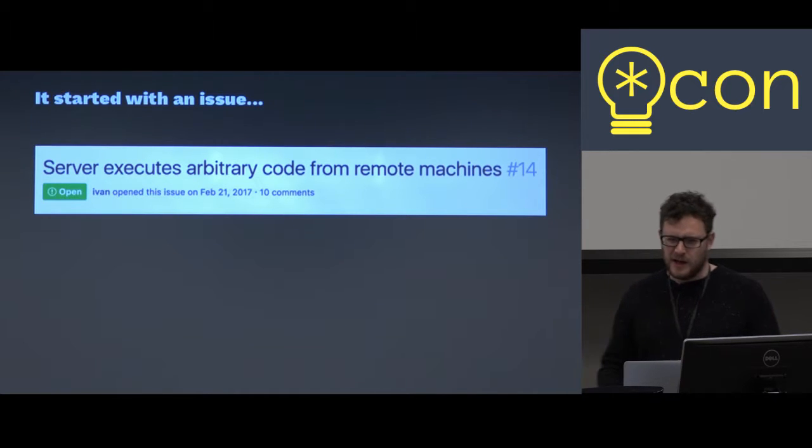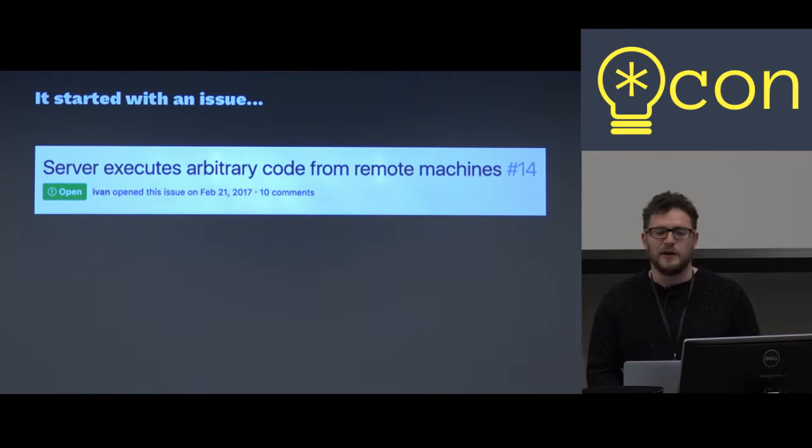So I was doing this in June, July. This bug is from February. And the reason that they didn't react to it too quickly is that it was listening on all interfaces. So it was listening remotely, and there was some code execution, but it was kind of hard to get support. And how could somebody attack you anyway, if you're on a Wi-Fi network? So I decided to explore this a little bit, and we'll explore it together.